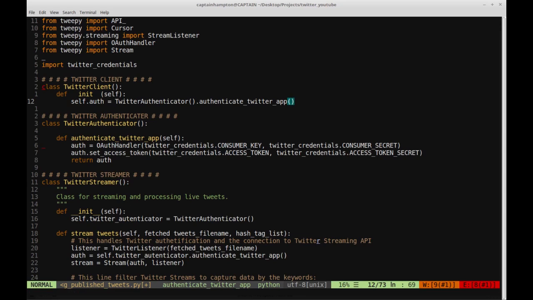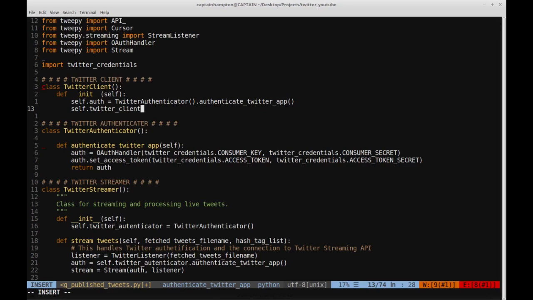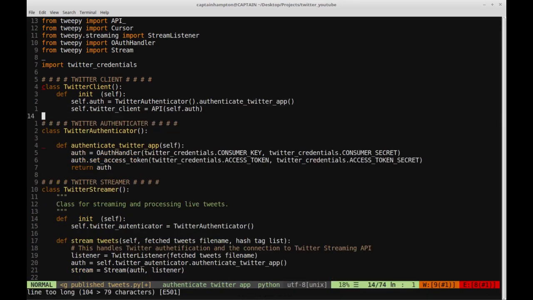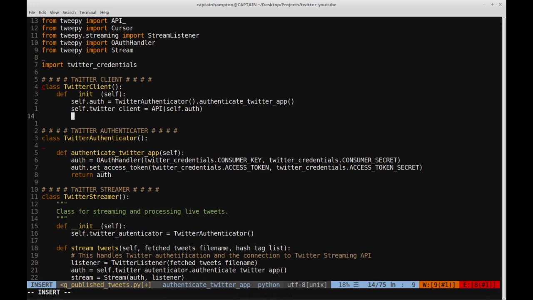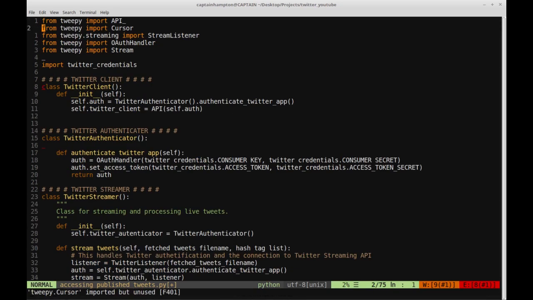And then we're going to define another class variable, which we'll call twitter_client. This is going to be equal to API, which, as you'll notice, is one of the two things that we imported from Tweepy in this video. Then we'll pass it the authentication credentials so that it is authenticated. We're going to make use of that in the following functions that we'll write in this class. And actually, I'm just going to comment these things out, and then we're going to instantiate an object of the TwitterClient class and see what we can do with this. So okay, let's start off with a function that will allow us to get tweets.